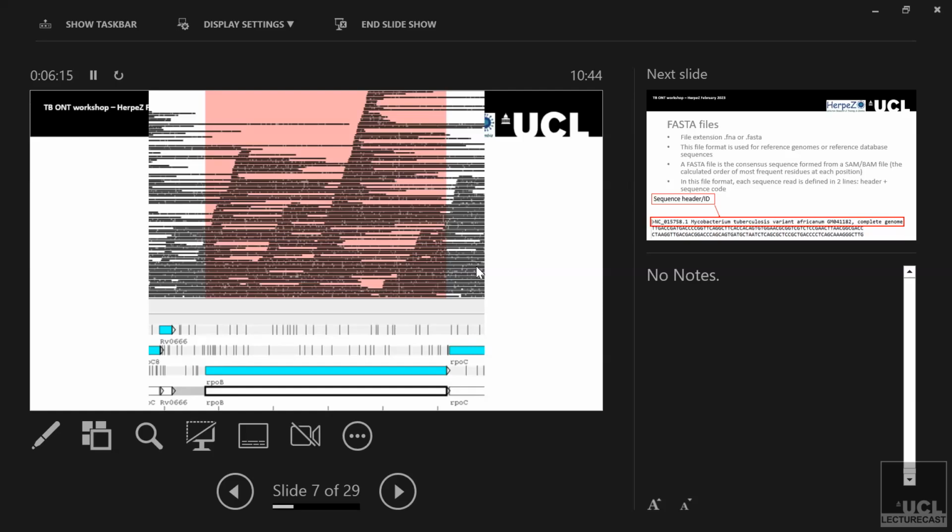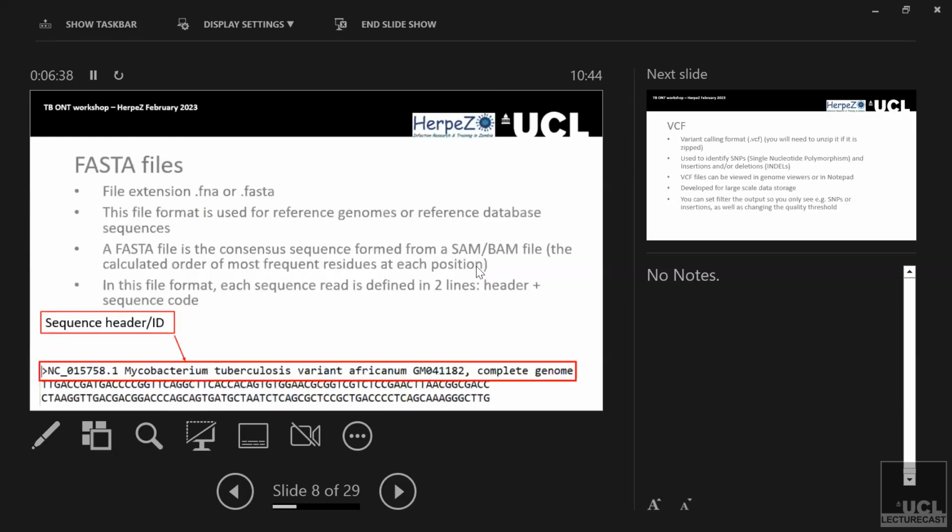So this is why having a really big depth is really important, because if you've got 10 of them and 50% are A, 40% of them are T, and the rest are C or whatever, then it's going to be less confident that what it thinks it's got is actually what it's got. If you have 100 and 99% are A, then it's going to be very confident that that base is A. But it does its best. And what it brings up is just one long read of what it thinks each of those bases are. So it's essentially compressed that BAM file into its best guess for each of those bases.